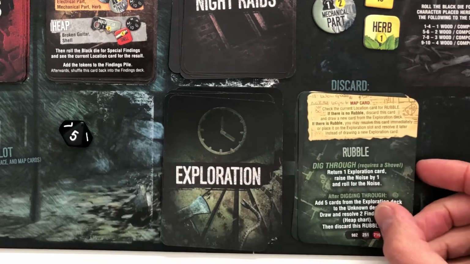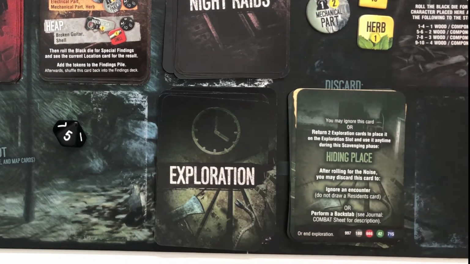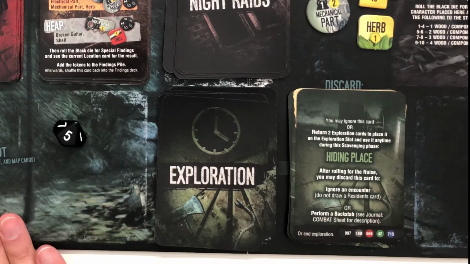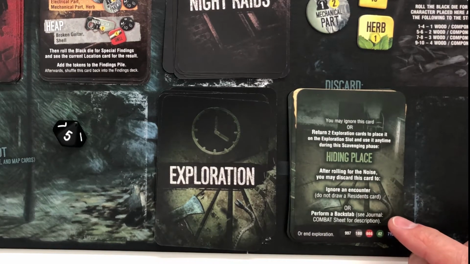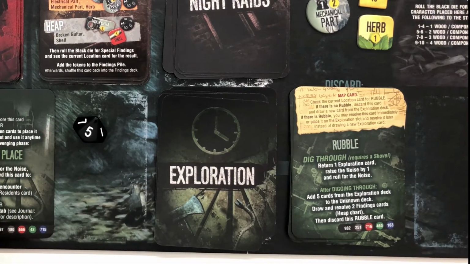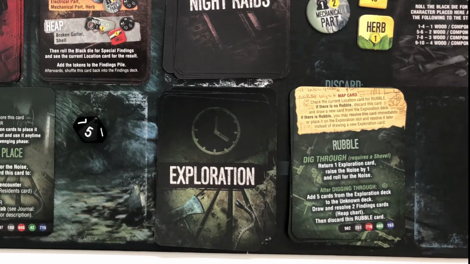Let's do it. And we've got rubble, but we do not have rubble. So we'll replace this with something else. Okay, it's a hiding place. We can return 2 exploration cards to place it on the exploration slot and use it anytime during the scavenging phase. So after rolling for noise, we can discard the card to ignore the encounter, or we can backstab someone. So we put this on the side, and if ever we are instructed to meet a resident, we can just say, nuh-uh, we were hidden. Or, nuh-uh, we're stabbing them. But that would be in combat only, and we won't have combat. I don't think so. So let's keep going.